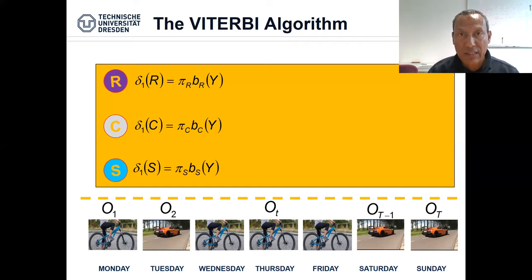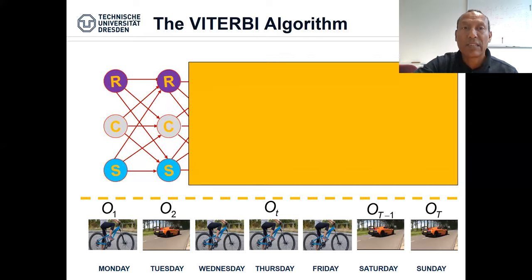Now the next question we wish to address is, which of these states will most likely lead to the next state? You remember here on Tuesday, for example, we may experience sunny, cloudy, or rainy. All are possible. But now we just focus on R, let's say. We focus on R and ask the following question. Of all these three states in the past, from which of them is it most likely to arrive at R? For example, if it were sunny on Monday, it's less probable to arrive at rainy on Tuesday. We would assume if it were rainy, it might still be rainy, it's most likely.